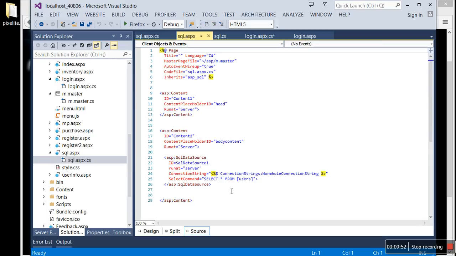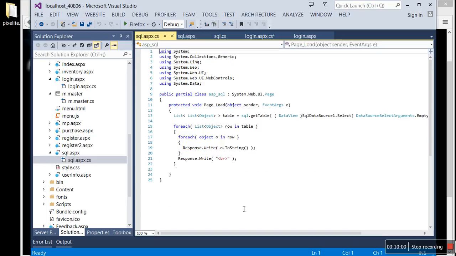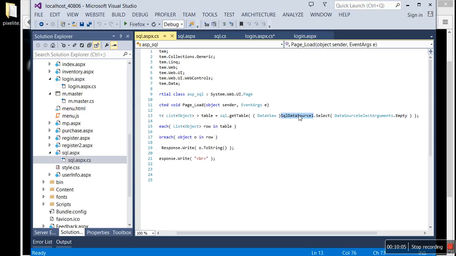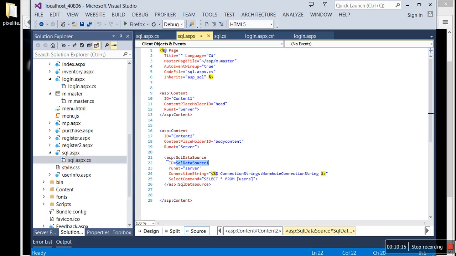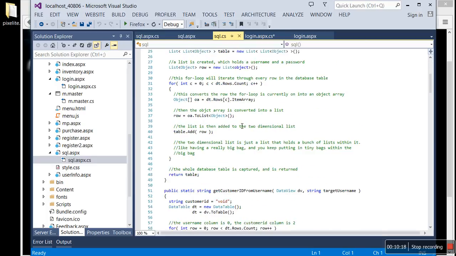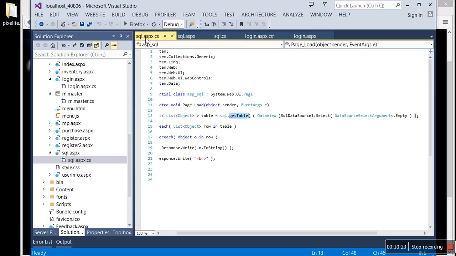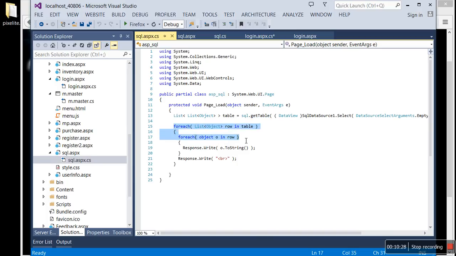Very, very simply, I set up the data source. See how its ID is right there, and the page load. See, the ID is right here. I pass this data view into the get table method of my SQL class. Get table, here it is. Returns a two-dimensional list, and then I iterate through it.